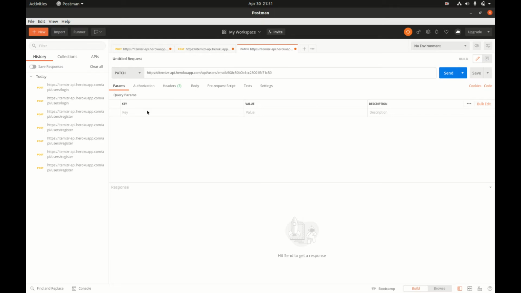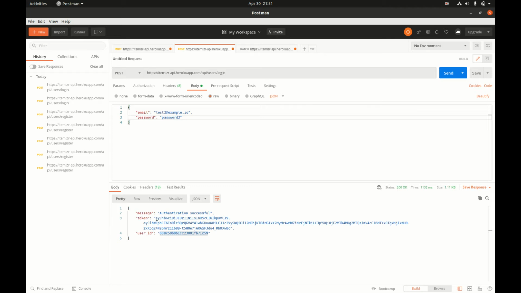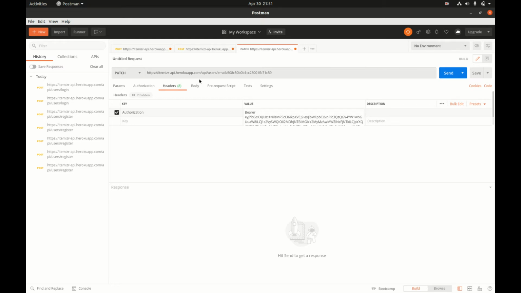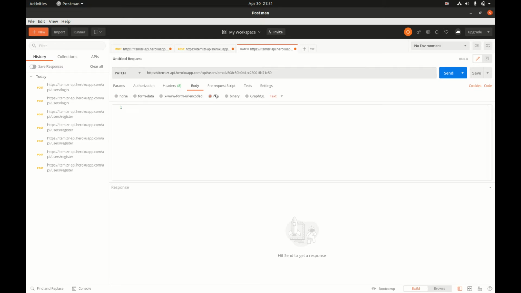And the header, the authorization header, with the key of Authorization, Bearer. I'm going to copy and paste the token, the JSON web token, and also update it with JSON.